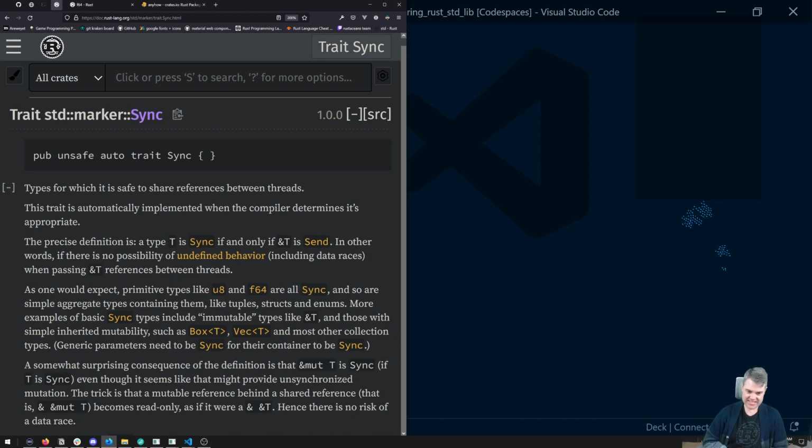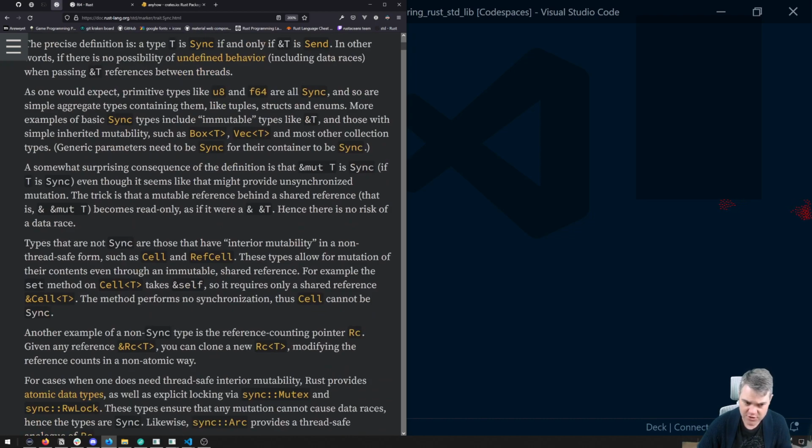More examples of basic Sync types include immutable types like reference to T, and those with simple inherited mutability, such as Box<T>, Vec<T>, and most other collection types. Okay, so now, is there ever a reason why I would want to? I don't think so, because the compiler is going to add this on automatically. So there's no reason for me to ever manually add this in.